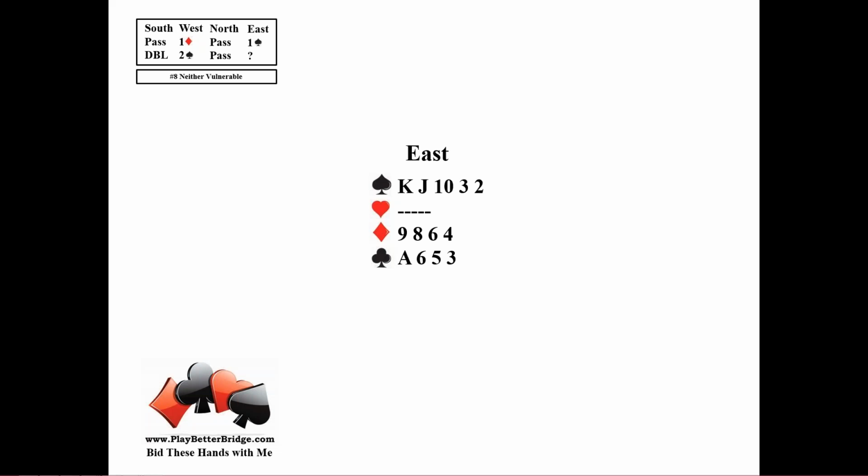We had 4% would pass, 25% would bid 3 spades, 7% would bid 3 diamonds. That's interesting. I was trying to think to myself, if I would bid 3 diamonds, I put that in sort of as an interesting question kind of thing. Then 64% would say 4 spades. All right, so let's talk about hand evaluation.